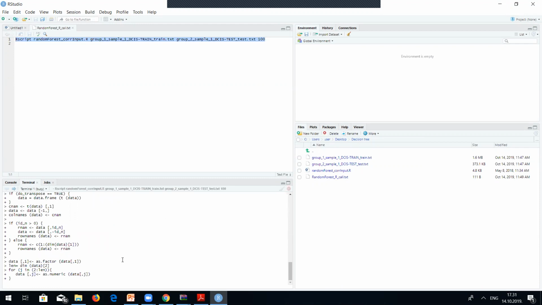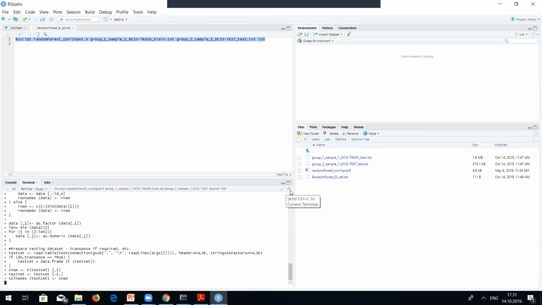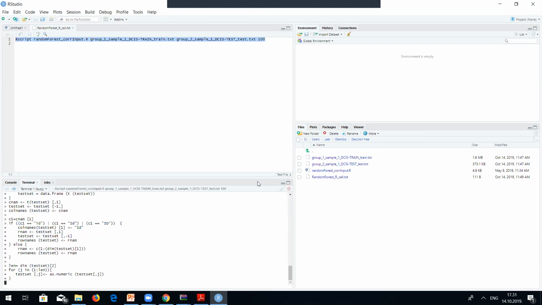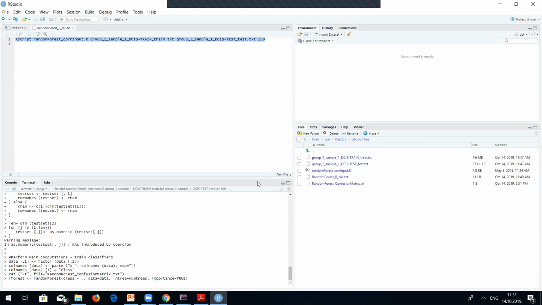So you should wait a few moments, right? You have this stop sign here, which tells you that some process is being performed, so you shouldn't really interrupt this. You just wait for it to finish. You can see here in the terminal exactly what parts of the code are being run. So now main computations are being performed, classifiers are being trained.